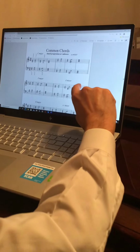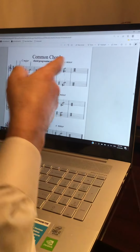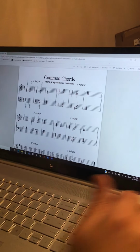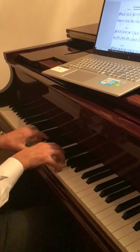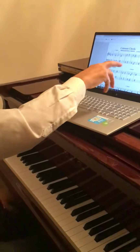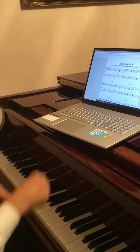Now we are approaching the common chords, chord progressions or cadences, as we call them. These are the absolutely common chords that composers use to compose a piece. Now, for instance, I will show right now that I decided to use different positions for these common chords. Now A minor.